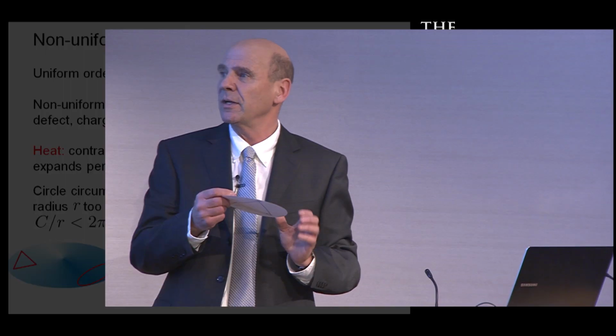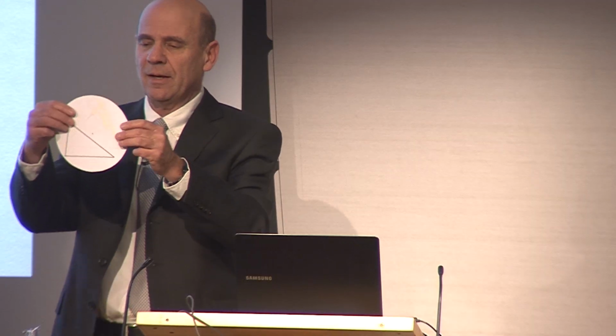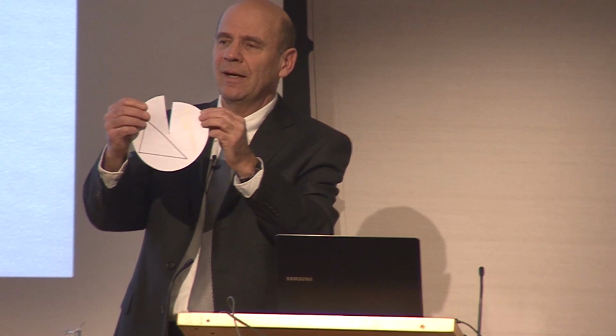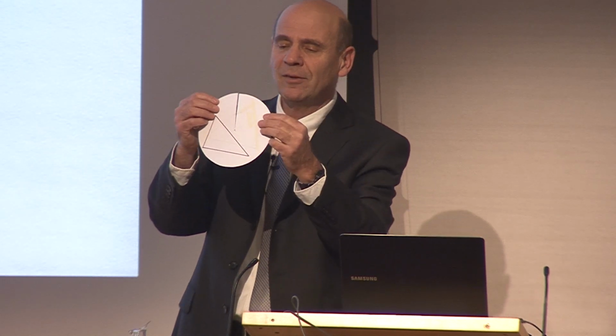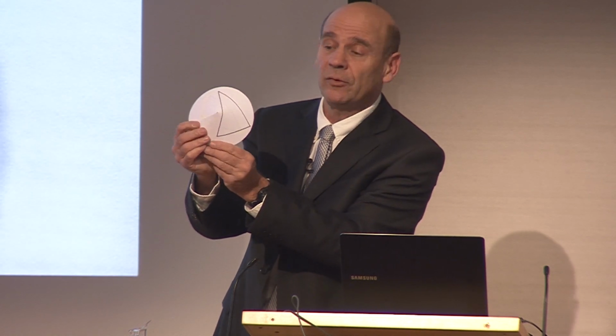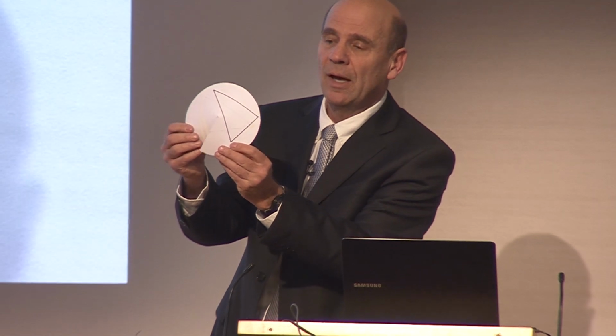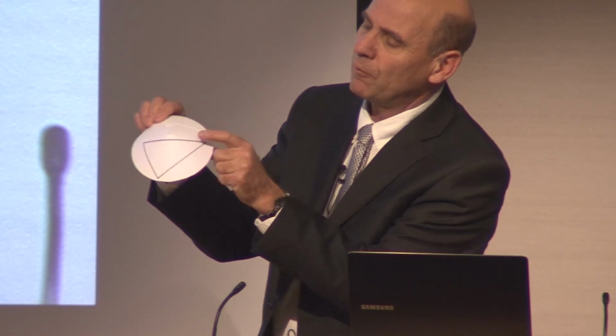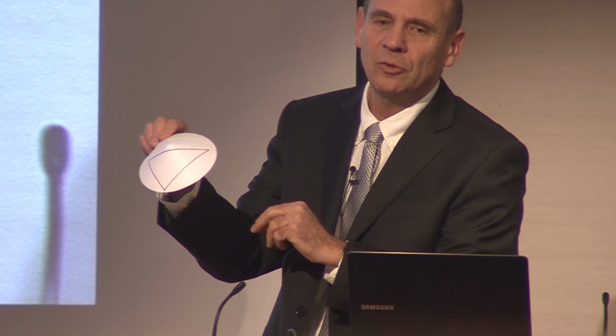So I thought I would demonstrate this again in the spirit of this institution. And here is a disc, and I'm going to turn this into a cone because I cut it, and that allows me to take up a lot of extra length. Can you see the cut? And so if I take this cone and put it over this circle and put it over itself, I can turn it into a cone. And here you see it as a cone, and the triangle that was on the surface of the cone is a perfectly ordinary triangle, and the angles in it are certainly not changing as I put it on the flank of a cone. There's no tricks at all.